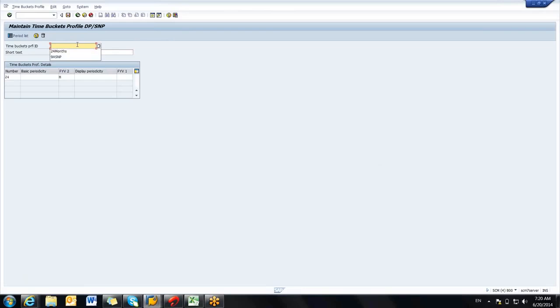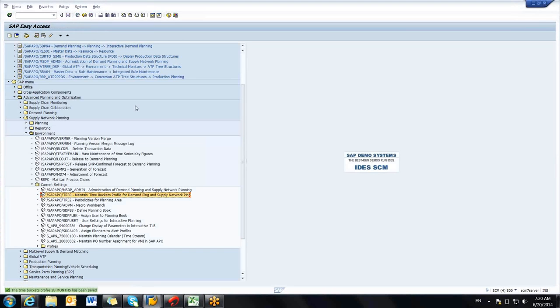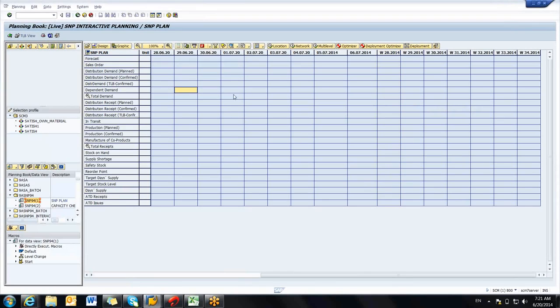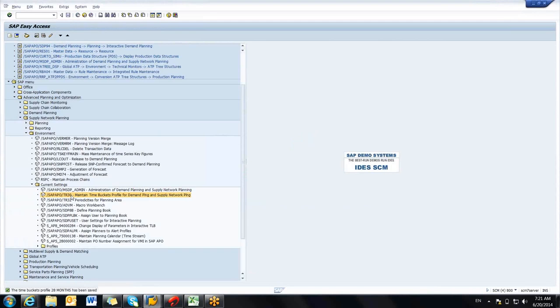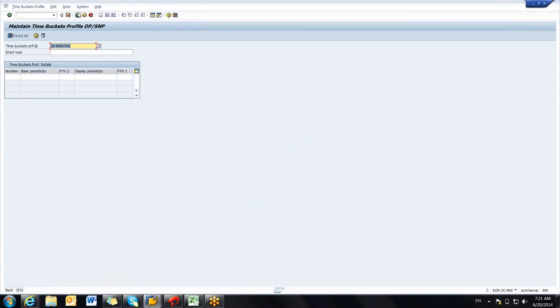Then it will display as 24 months. Already some profile is there. So if I go with 28, I can create, then that profile will be ready. But for the current purpose, you just follow the standard one. We can have that discussion later. Okay, I will discuss that later.